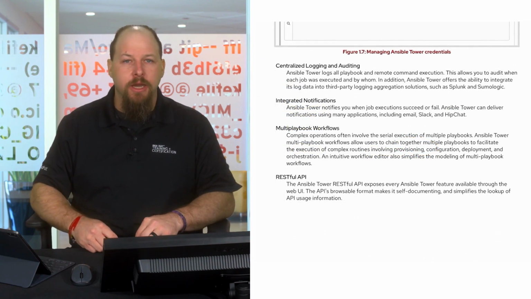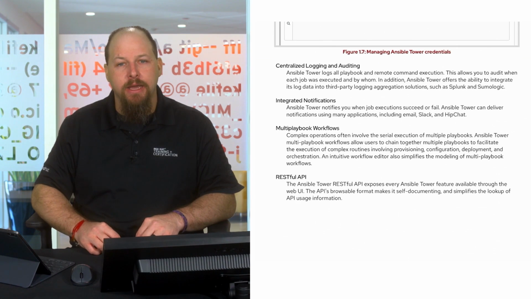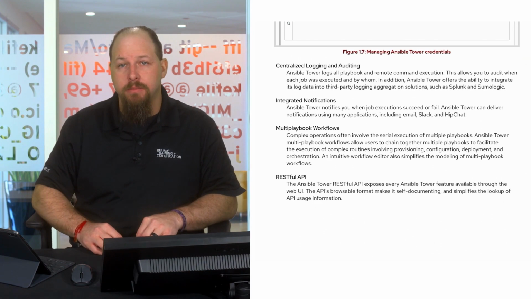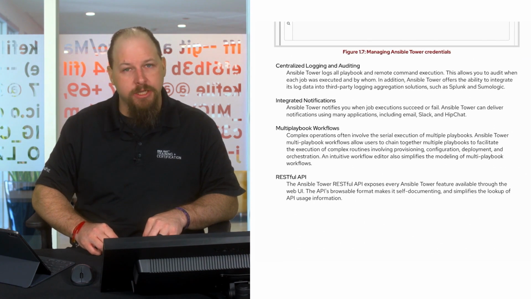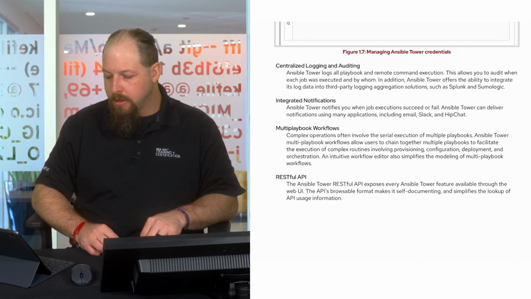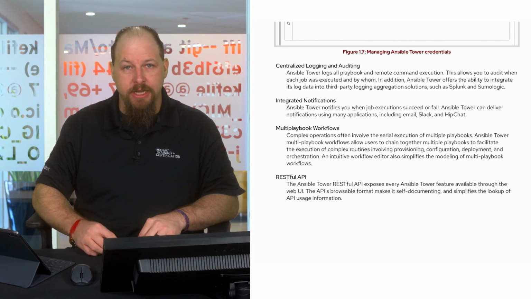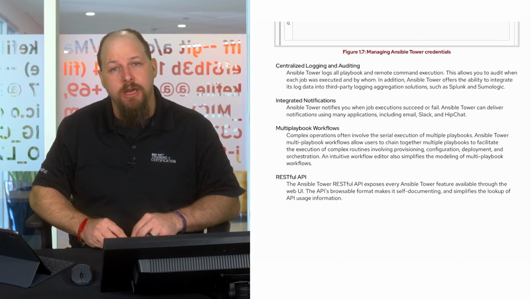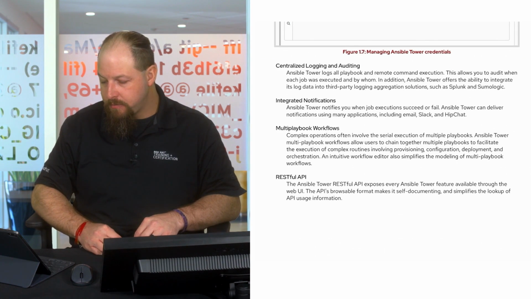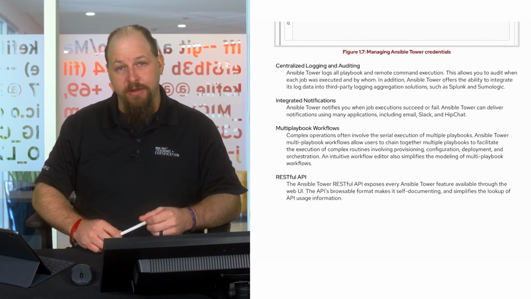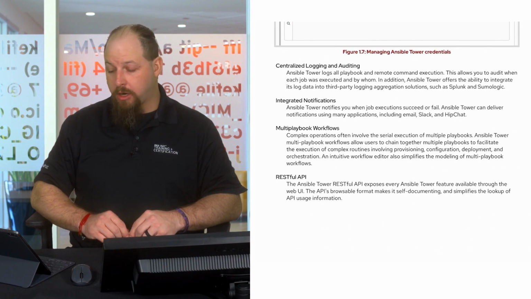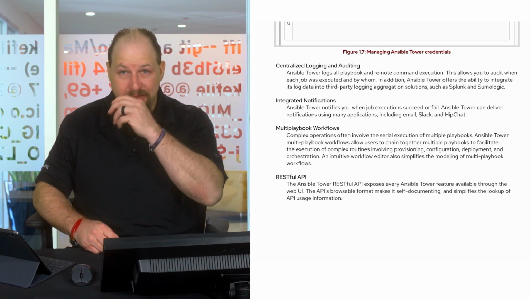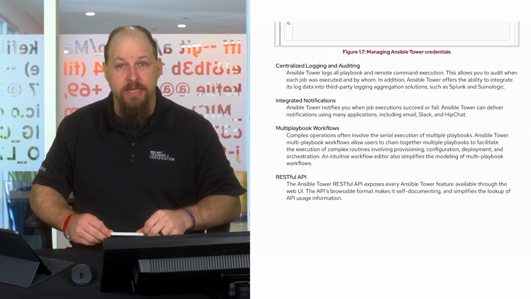Great centralized logging and auditing tools exist so that you can look back and assess how jobs went, what went wrong, what went right, and learn from the historical execution of plays. There's integrated notifications so that you can see, as I highlighted above, successes and failures, even color-coded if you're watching in real time as that output flies by. You can also leverage some delivery of notifications if your team or company uses applications like a Slack instance or HipChat or something like that. You can send emails. Maybe you have text-based integrations.